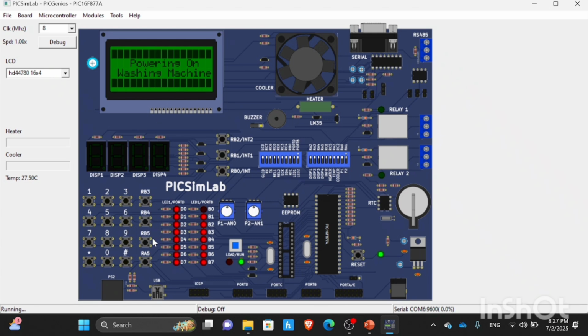Now we need to click RB3 to select the options. It shows me daily, heavy, delicates. To go to the next options, we need to click RB3 for a long time. It is a long press. To go to other options, we can just press, not a long press, so we can get different types of options. Now I selected delicates and I'm going to long press to get the next program, that is water level.